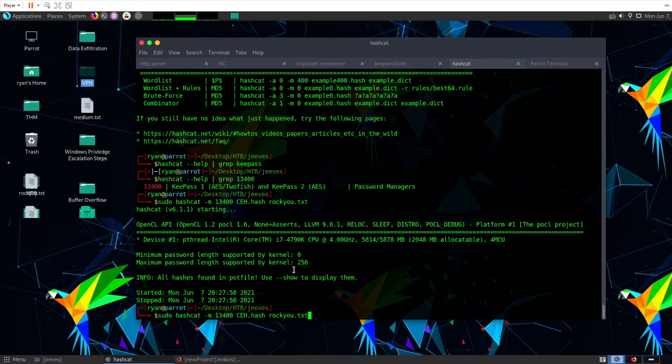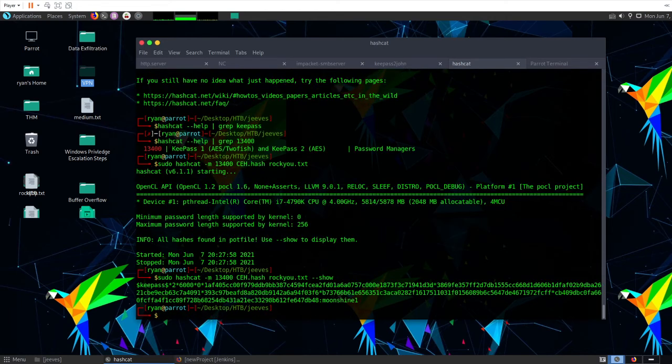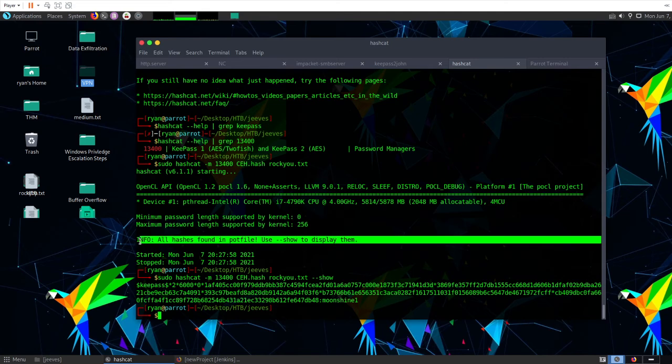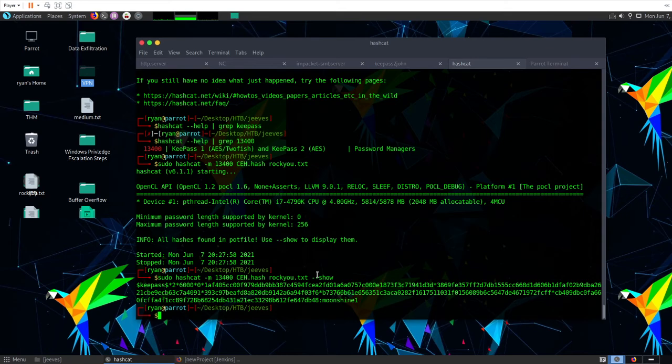Huh. Okay. So that's a bit strange. It wasn't showing it on the screen. I didn't read the error message last time. It was cracking it. I'm blanking out here as to why it wasn't showing me. But if I hit --show on either the flag, it will show me the cracked hash. Just a little bit of a different output. So it's throwing me off there.